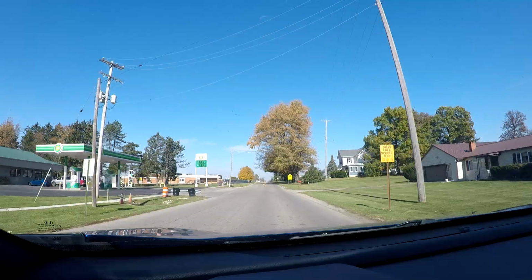We're about 2 miles north of the state line with Ohio. This is a second community that's right along the border with Michigan and Ohio. But yeah, one more community we're going to visit. And of course, don't forget, at the end of the video, we're going to go to where three states meet up. But first, we're going to head over to Camden. Camden's going to be another small village like this, but a little bit larger.